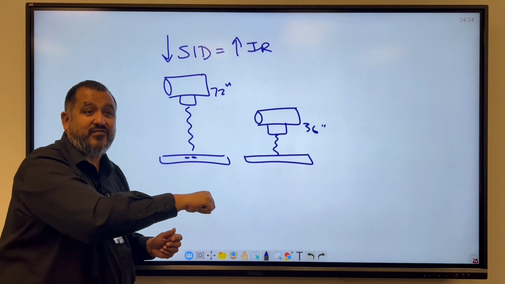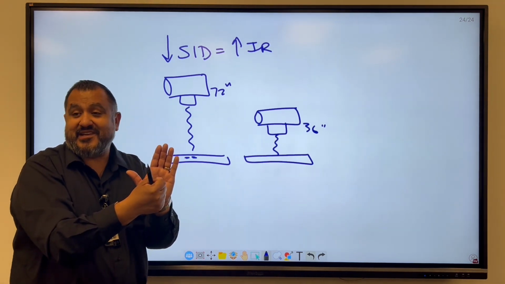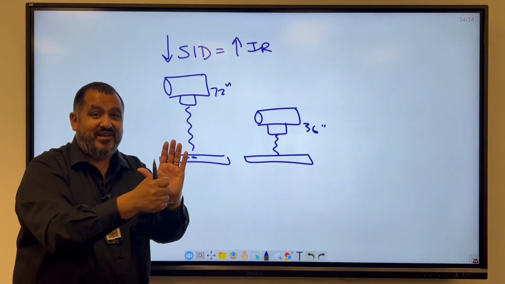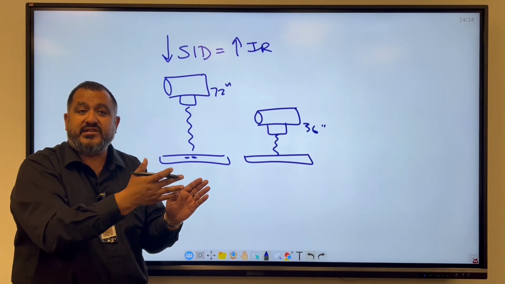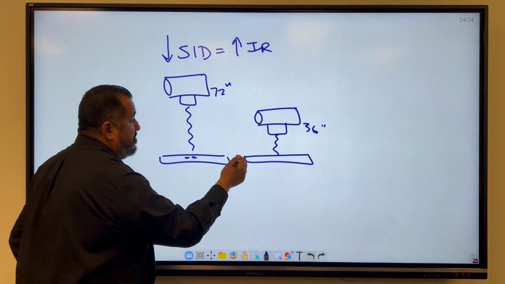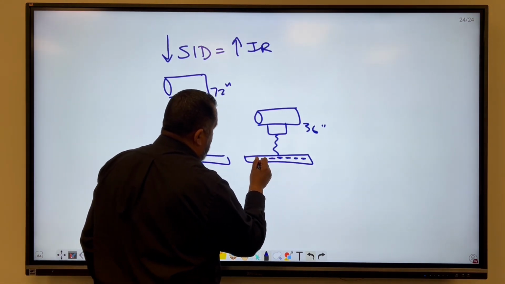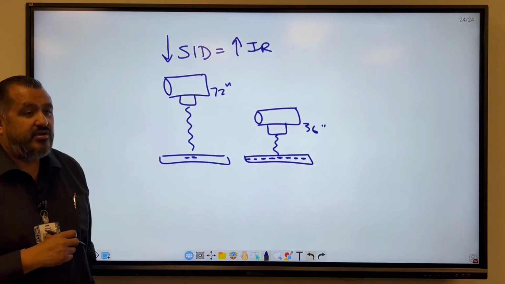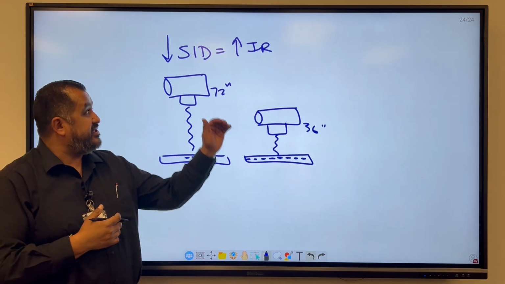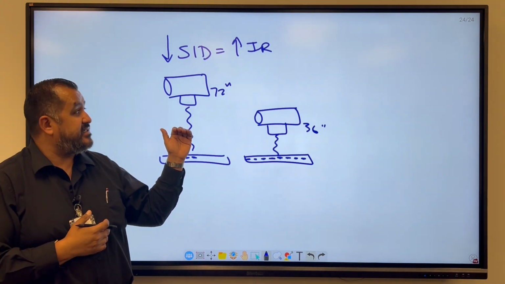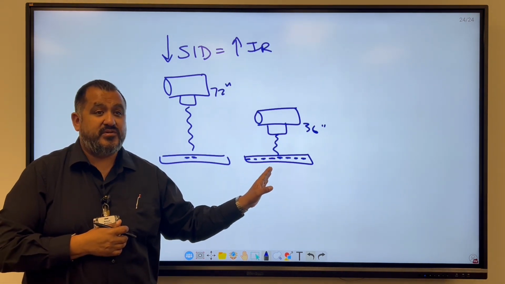One of the analogies is the flashlight, right? You bring a flashlight, or even a flame, right? You put your hand close to the flame, it's going to get hotter. The intensity is hotter. Don't try this at home, right? So as you bring your hand away, it's going to get cooler, right? Because the intensity of the energy decreases over distance. So let's say here now, so now you're going to have 4 times the recorded exposure. So as you decrease the distance, your SID, the intensity of energy increases, and you're going to increase the receptor exposure. Does that make sense?